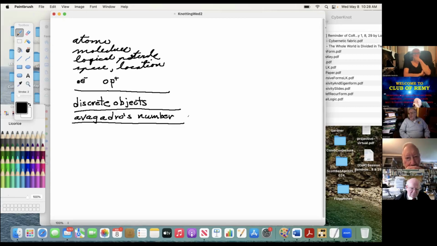Yes, I'm thinking more in terms of the symbolization of how we approach the objects of the world. The way that we approach the objects of the world in our symbol systems, in the atomic table of elements, is a sequence of numbers, 1, 2, 3, 4, 5, etc. These are discrete symbolic objects.